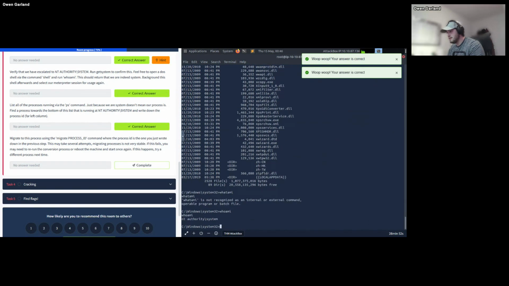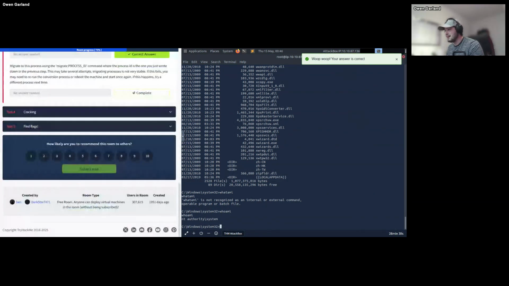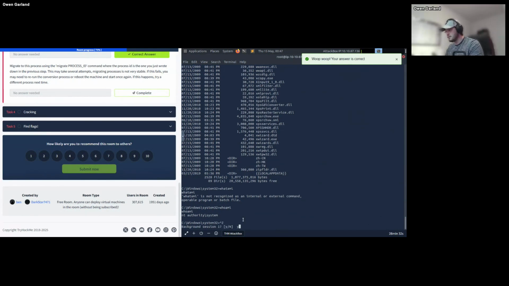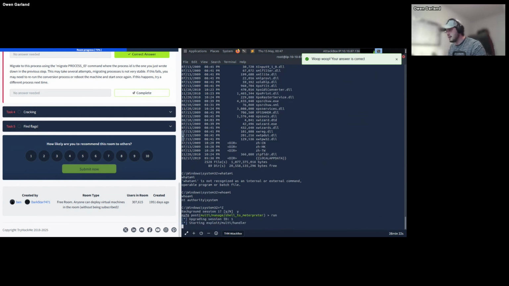Who am I? Yeah, so I did end up getting NT Authority System, but I want to use the tool because you get to use Linux commands in it. That's the cool thing for sure. You can walk through it all, but the Linux commands are handy as hell. So I'm going to try again here. If not, I am going to Control Z here. I'm going to get out of this box. Control Z lets you background the session so you can load it up later. But here we'll do this again. Run. Okay, come on. Come on, please.